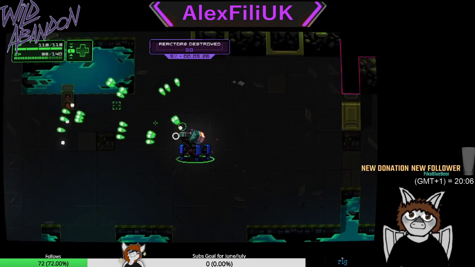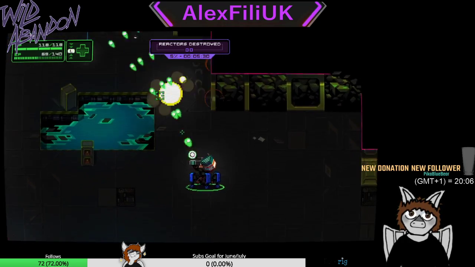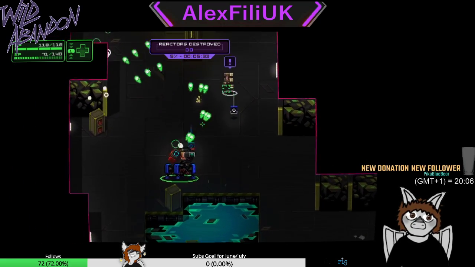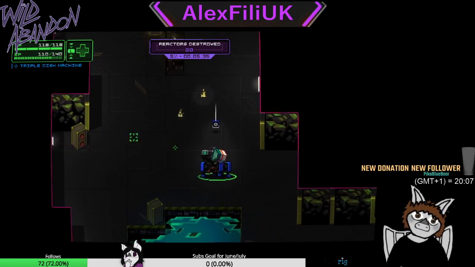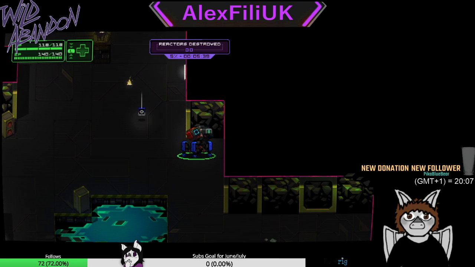So yeah, this primary weapon is a lot better than the other one I had before. This one seems to do quite a lot of damage. So that should definitely help against some of the bosses that I fight later on as well. Let me just turn that down a little bit so I can hear stuff.